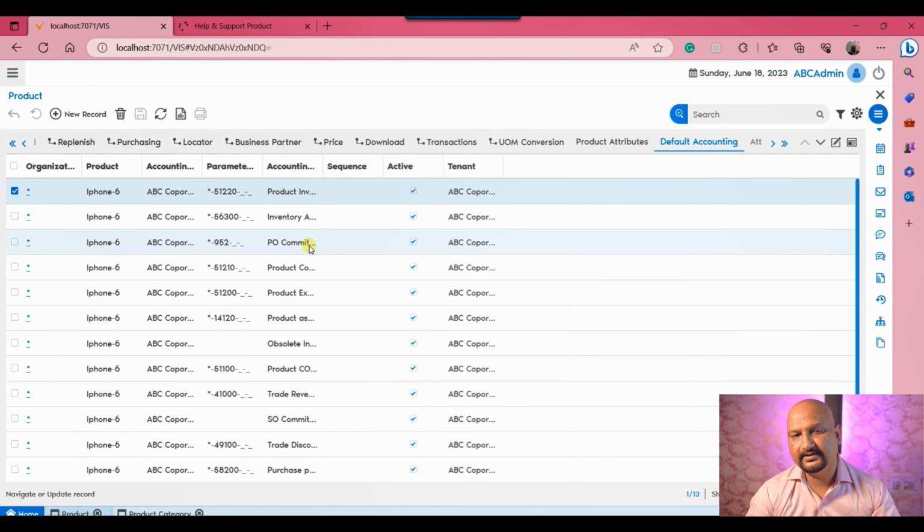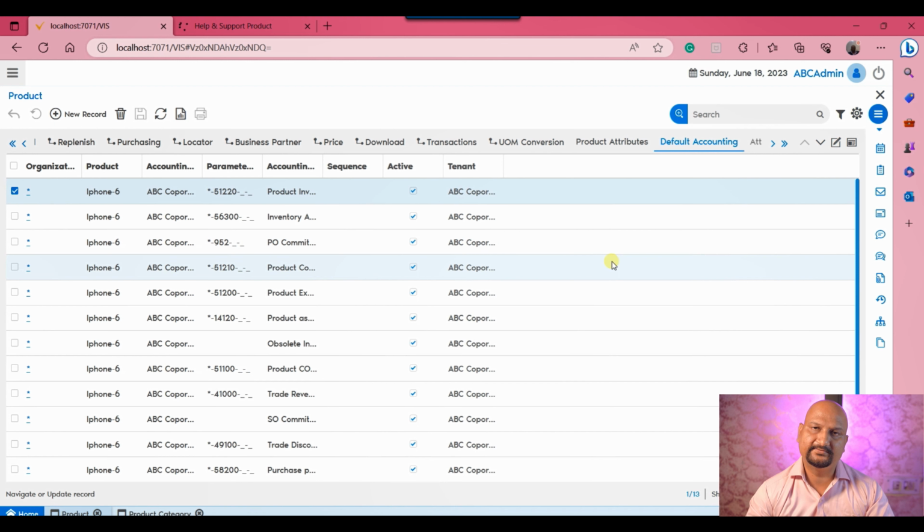Now one of the interesting things is that many customers ask whether we can define a separate ledger code for the inventory count for each product. Yes, it is possible in the VA system and you would be able to define the inventory code based on the product categories, or you can define a single inventory code, and the system is capable enough to pull up the reports based on products and based on that particular ledger code, since the product is an accounting dimension in the VA system.